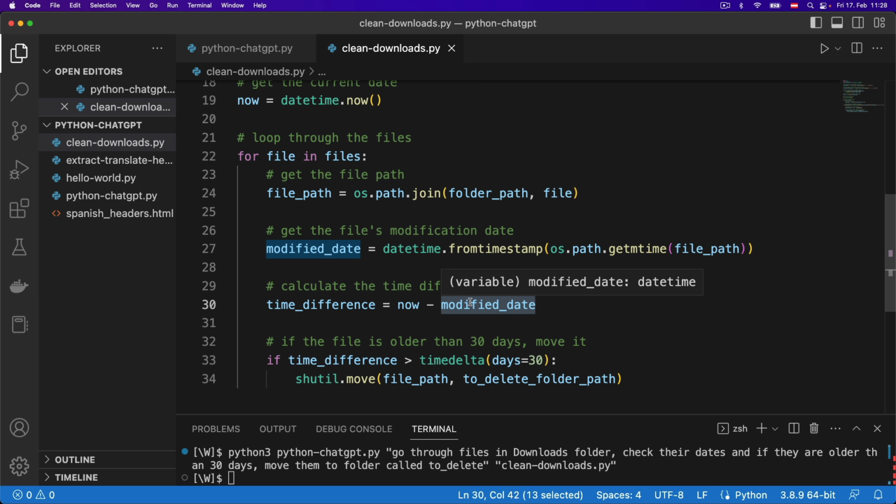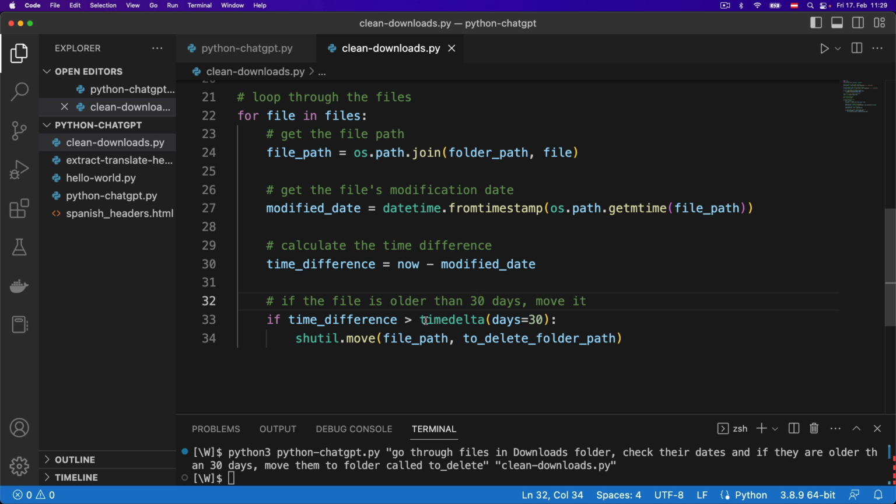So if it's a recent file, like one modified yesterday, the time difference will be 1 day. If it's an old file that hasn't been used for longer, the time difference will be higher. So here it checks if the time difference is higher than 30 days, and if so, using the shutil module, it moves the file from the downloads folder, by file name, to the toDelete folder.